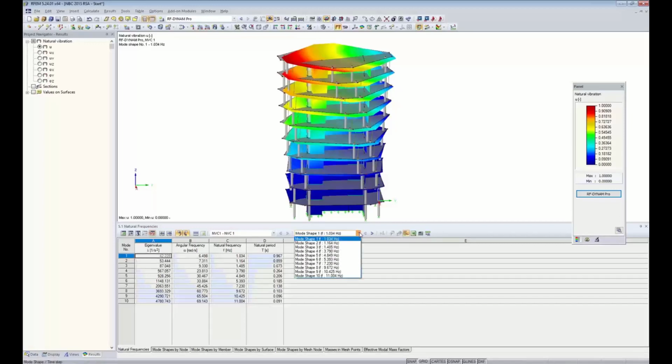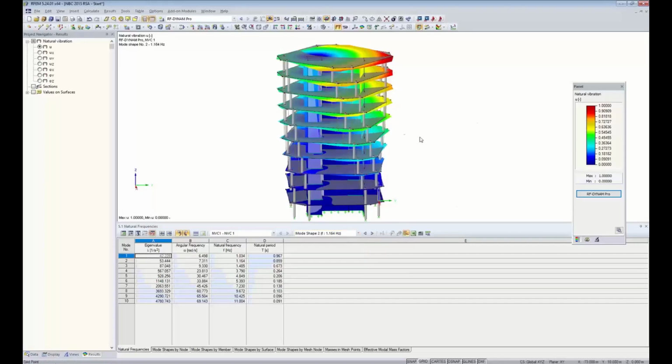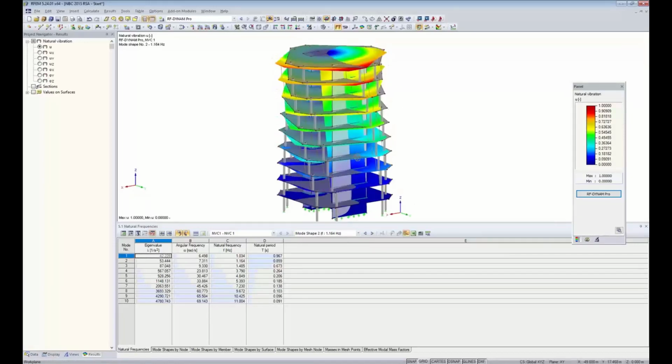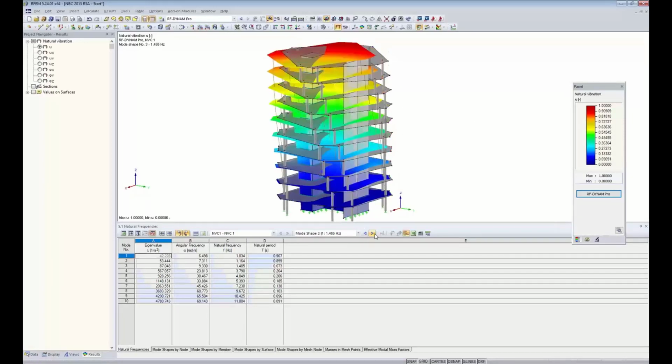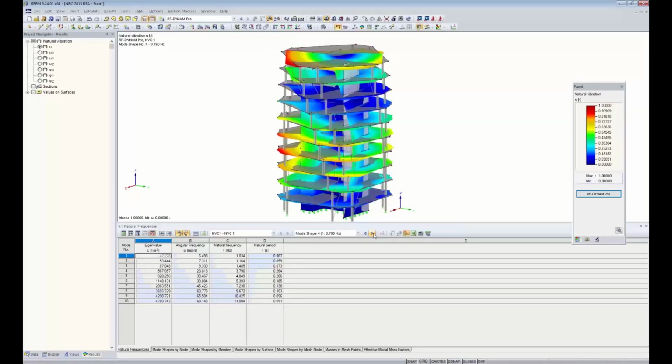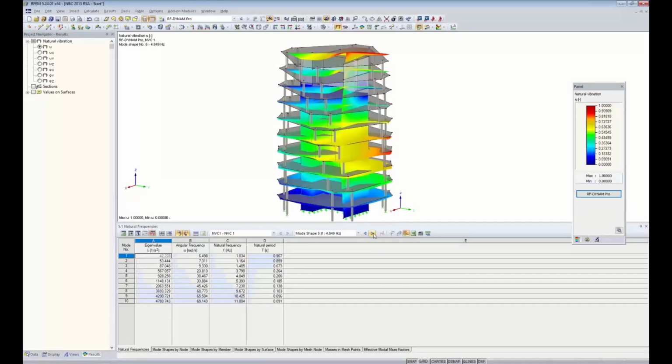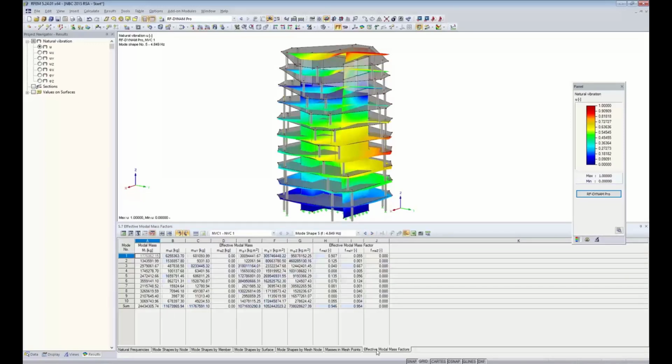Then I have my drop-down box here that shows me my 10 different mode shapes. So if I want to see graphically how the structure is responding for the different mode shapes, we can view those here.